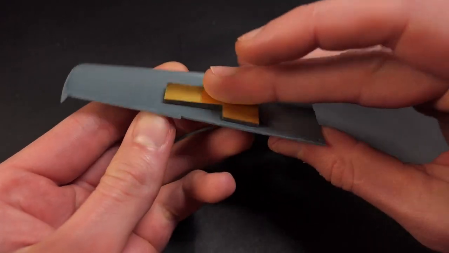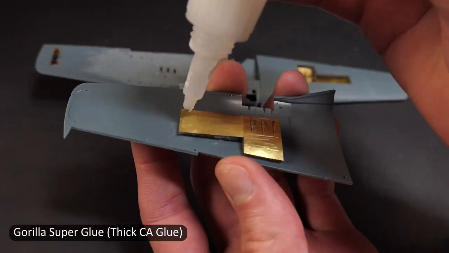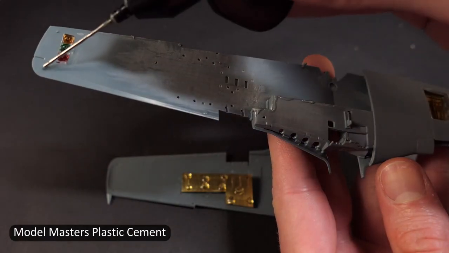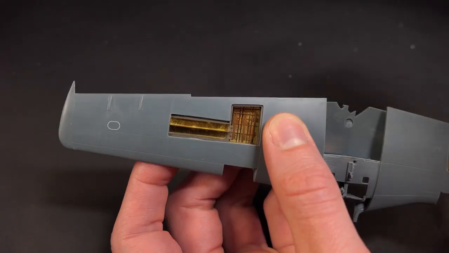There's a slight curvature on the wing, and that's why I'm rolling the photo etch base. Without this curve, the bay would sit too high, it'd be off a half millimeter, which really does make a lot of difference.